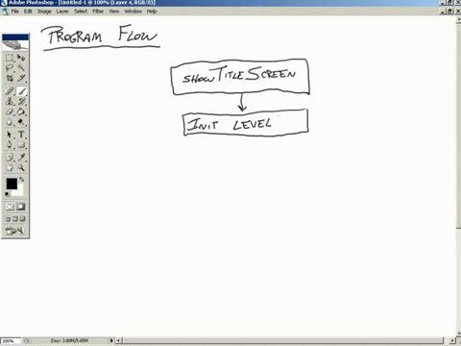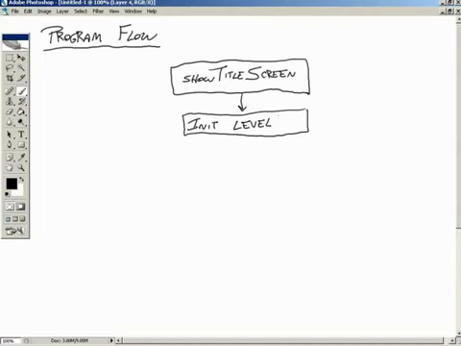The reason that this happens after the title screen is, think of a lot of games you might have played that have levels you can load. You load the game, you see the title screen, and it's not until you hit begin that you see the level loading bar or screen appear. Level loading and initialization doesn't happen until after the title screen. So, all right, now here we are.